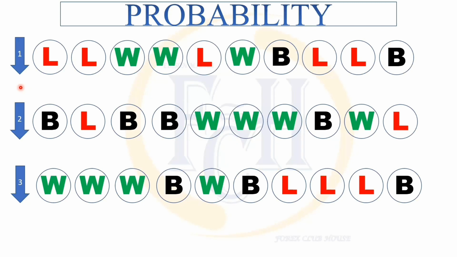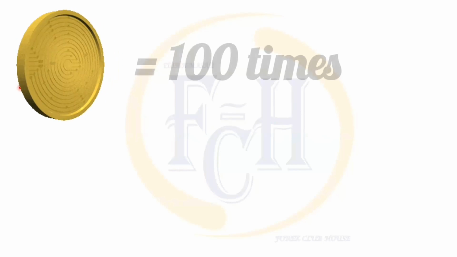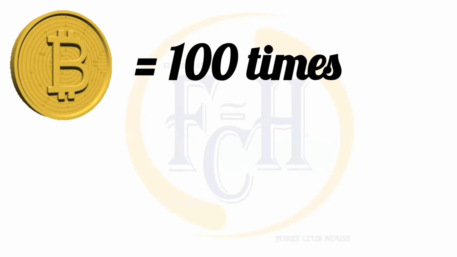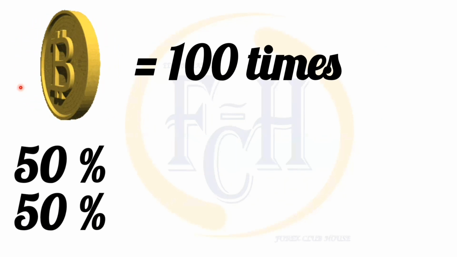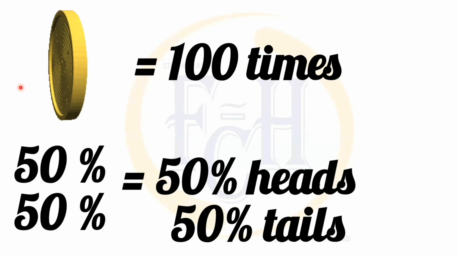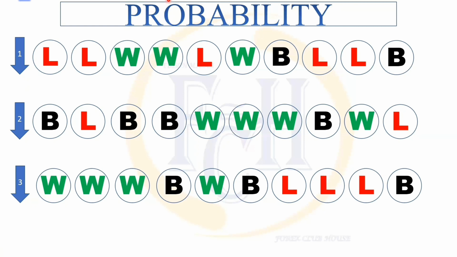So in order for us to understand these sequences of wins and losses, we first need to understand what exactly edge means within the market. So let's look at this from a coin. Let's say for example we have a coin we flip maybe 100 times. If we were to look here at probability, then we would probably agree on 50-50% chances, right? That's to say 50% heads, 50% tails. But what you can't do is tell me the exact order of those flips.